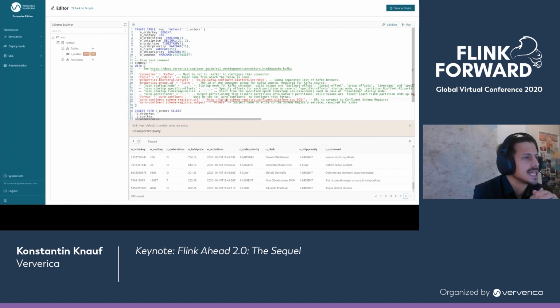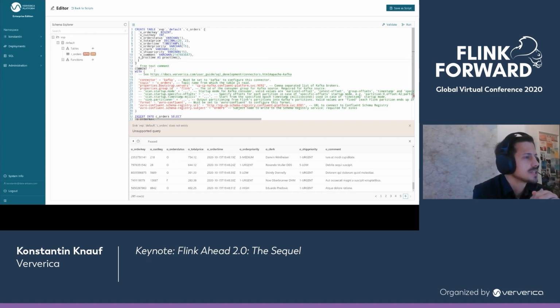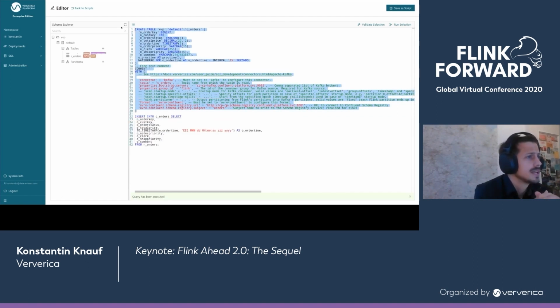And yeah, now I will also create a processing time field in case one of the consumers of that table needs that, and a watermark and watermark information for the order time. If you've maybe noticed, probably not, the records are out of order up to 15 seconds. So we will delay the watermark by 15 seconds so that we get correct results, even though this is out of order. Creating that table.